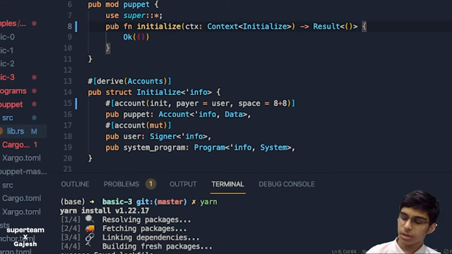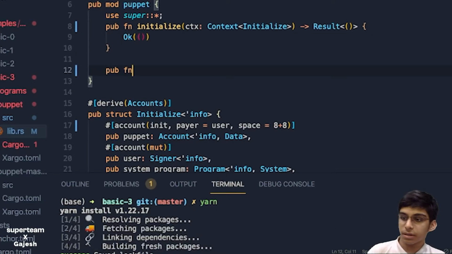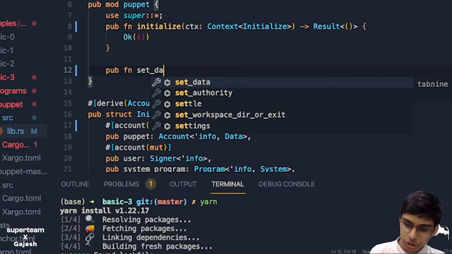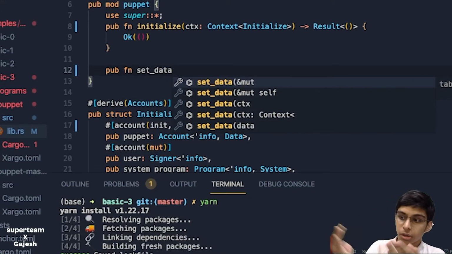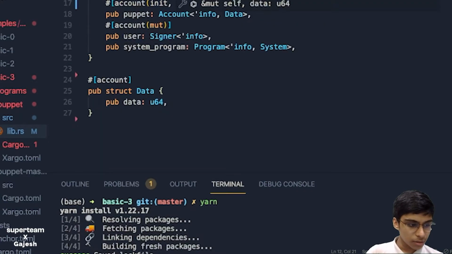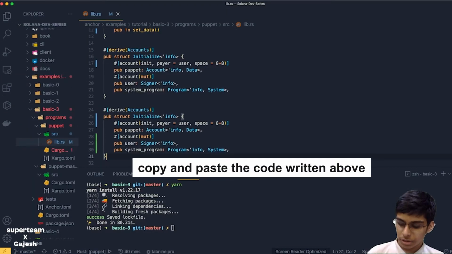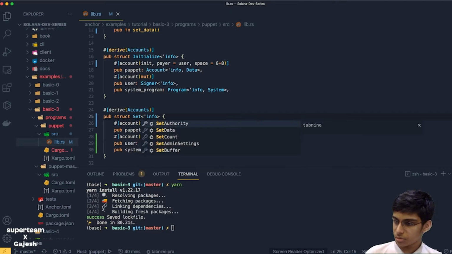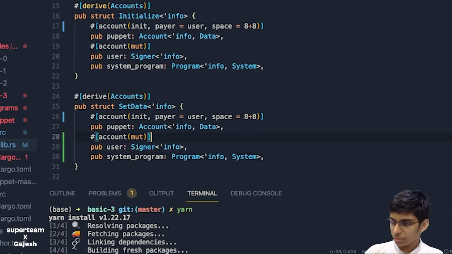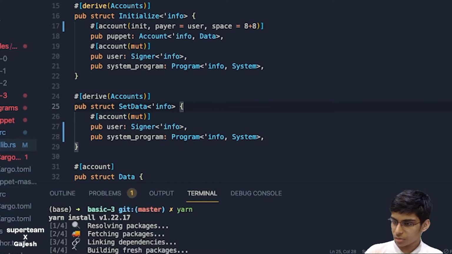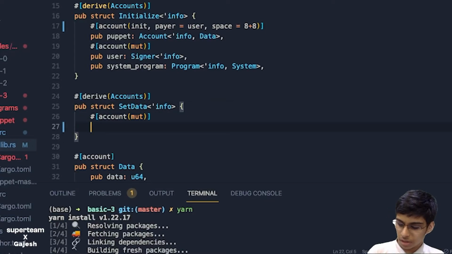Okay, we have it initialized. After this we will create a function to set the data. This will be the function which the puppet master will be calling to set the data. So we'll create this part. Next we'll create the context for this. Let's remove this too, and we'll only have puppet.